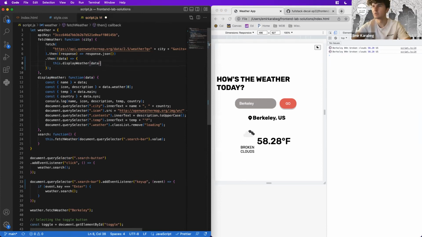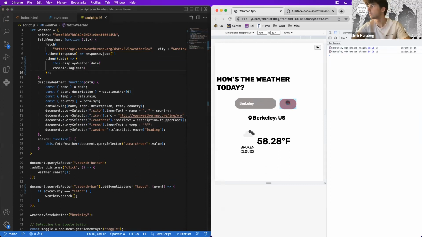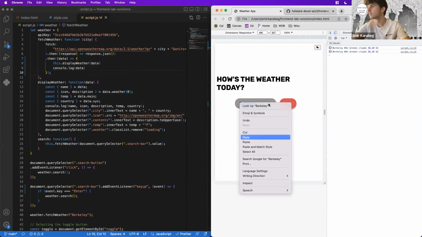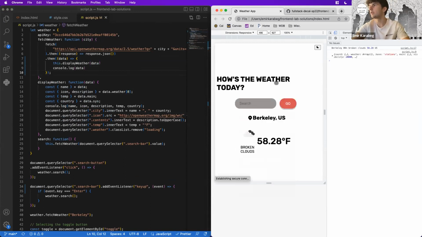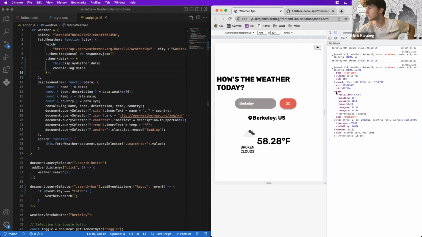Let's do console.log data. Oh, I didn't reload my page. I keep forgetting to do that. So annoying. Okay. If you look into, wait, sorry, where do we get temp from? Temp is data.main. Okay, so my temp is 58.28.